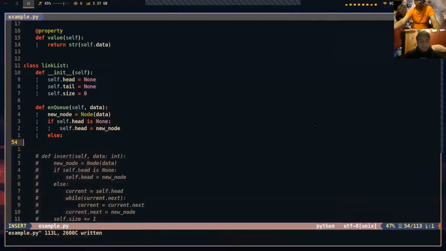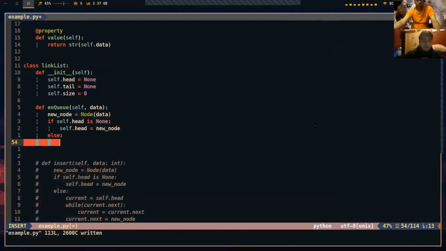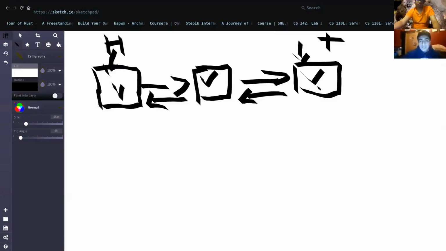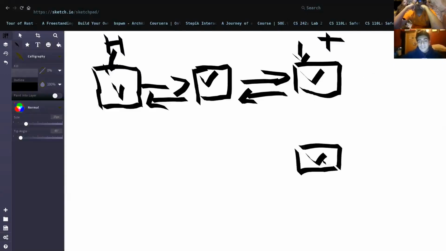So whenever you add a new node, you do self.tail.next is equal to new node. We will be creating a new node here that has a value, data, and this is the tail right now, and we're going to point it to the new node.